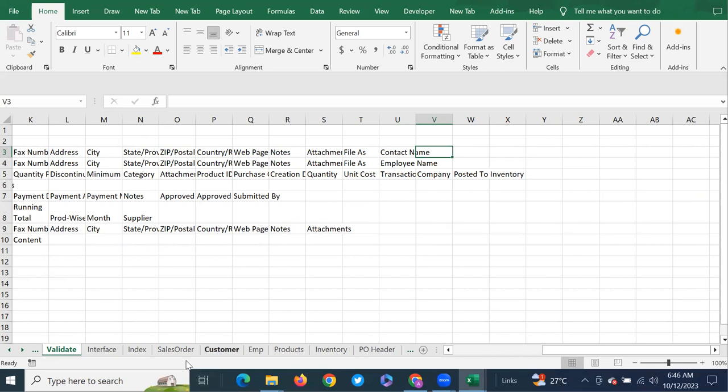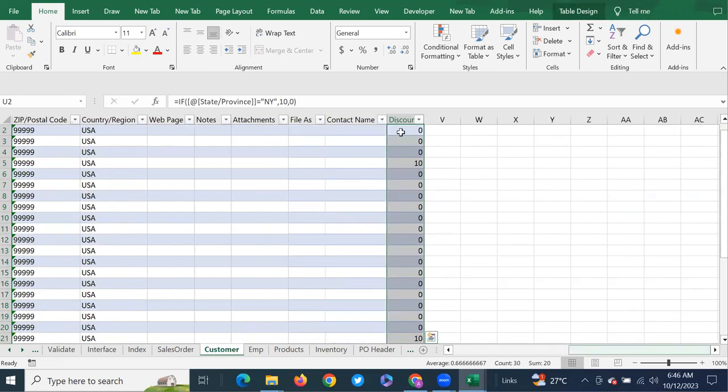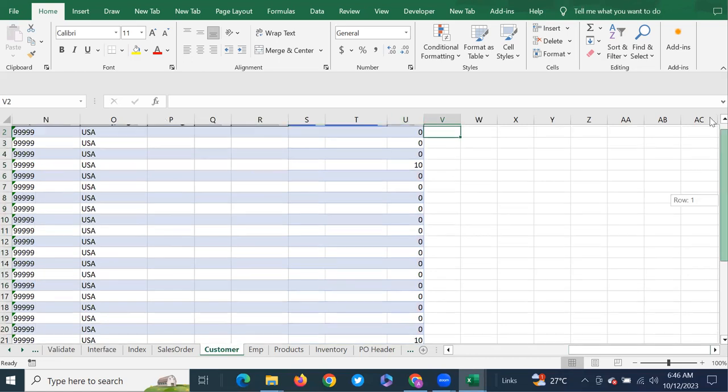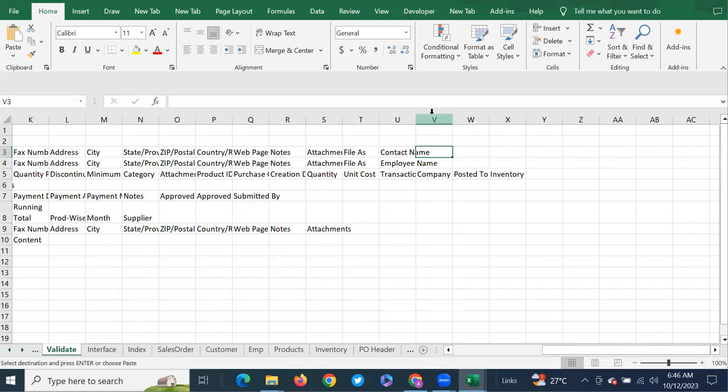Let's go to the customer sheet, and we take this column description, press Control C, and we go to the validate sheet, to the last rightmost column.